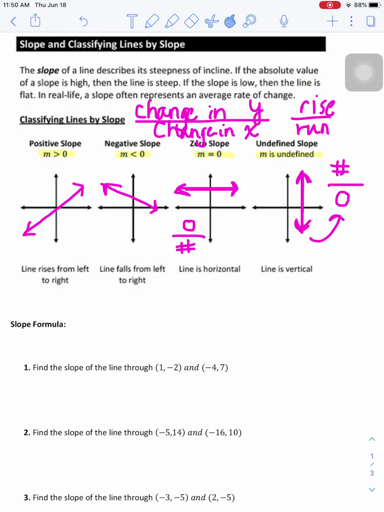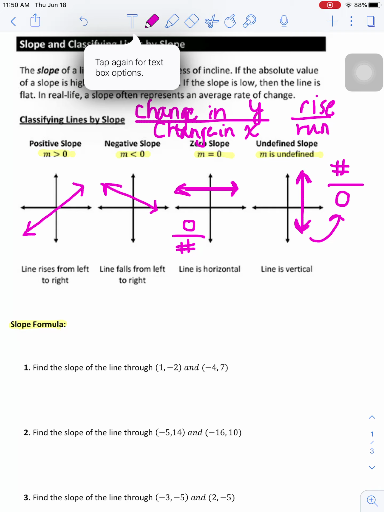Now, there is a formula that you can use to find the slope of a line, and we're going to actually talk about it and derive it ourselves. So what I want you to do is think about how you find the change in something. When you go to Starbucks and your drink's $4.95 and you give them a 10, how do they determine what change you're going to get back? Well, they use subtraction in order to do that.